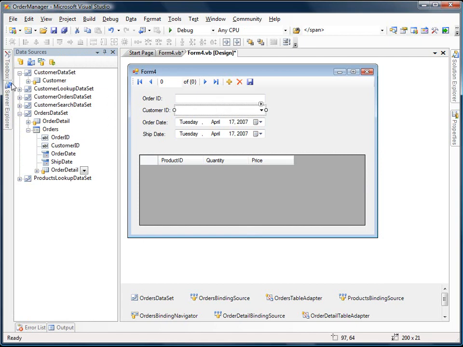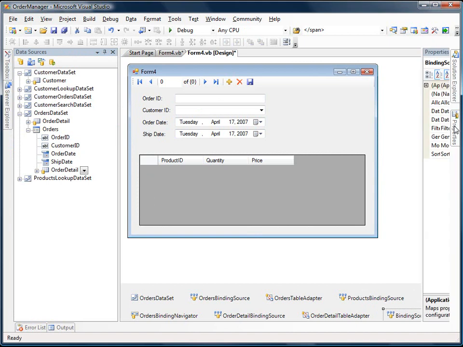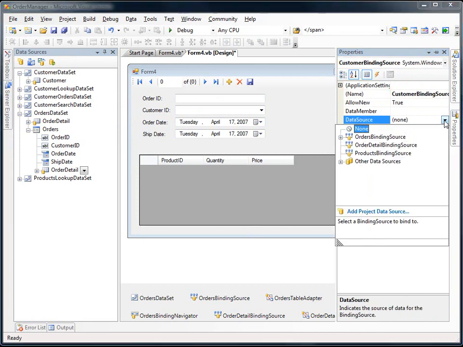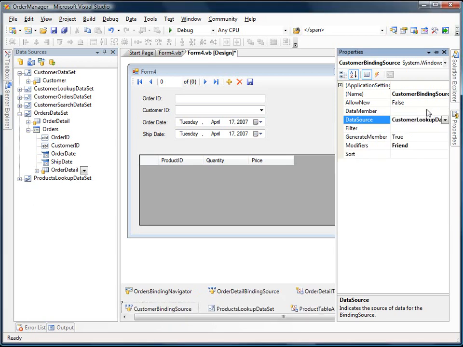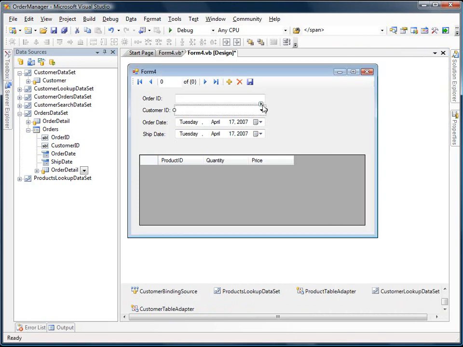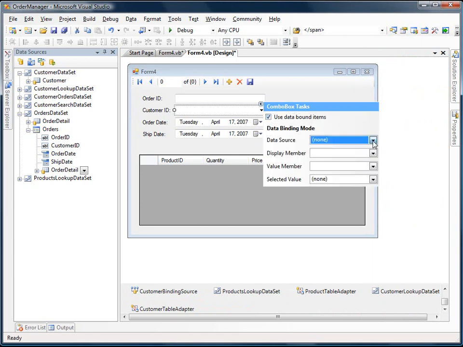And then I'm going to also create a new binding source here, and we're going to call it customer binding source. I'm going to select other data sources from our project, select the customer lookup data set we just created, and the data member is customer, the only table in there. Now we can go to our combo box and say use data bound items, and select data source is customer binding source.